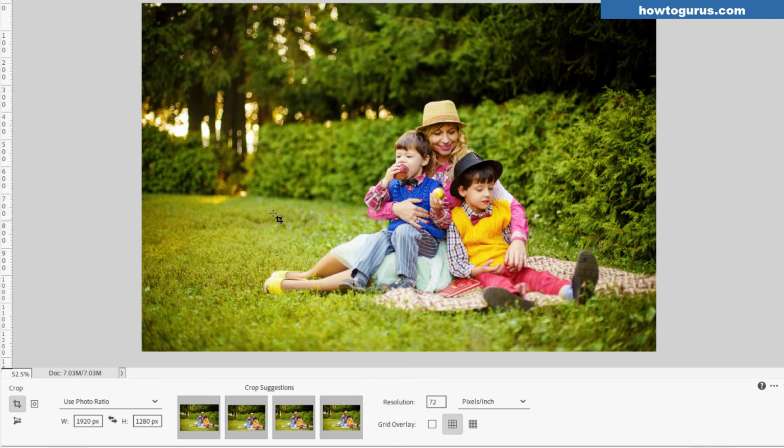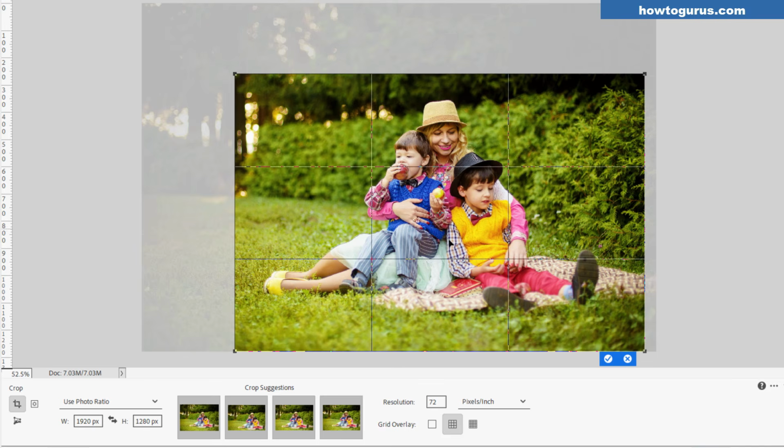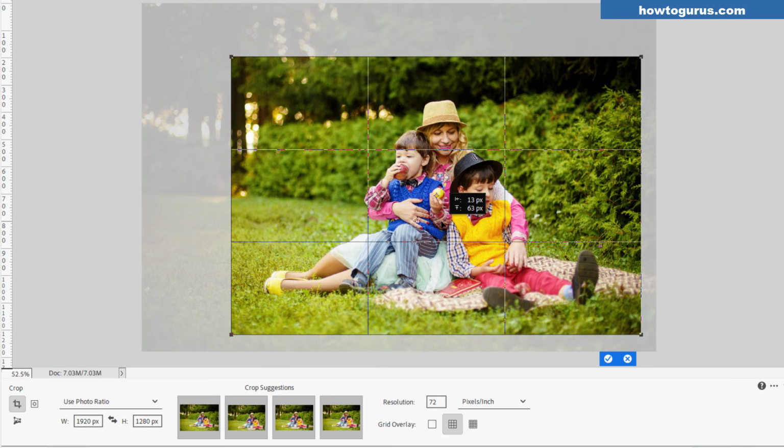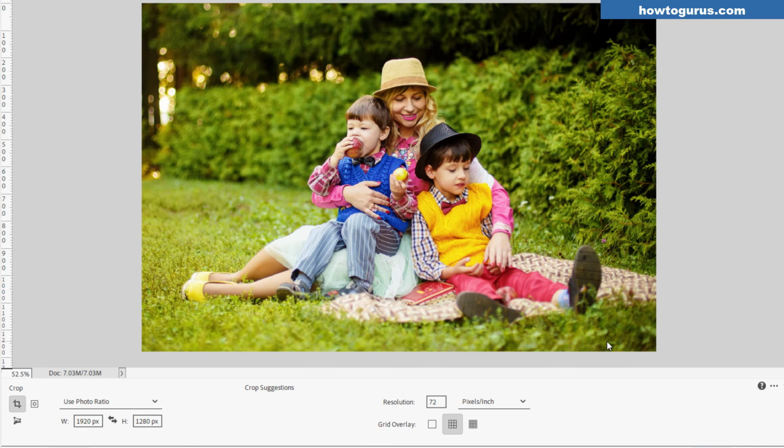Now you may also see this little icon here, little symbol. I'm on photo ratio, so this will draw in a selection for me like that, and it's going to keep that ratio in there as I pull this down, let go, and then there is that grid again, and that's the cropping. Now, if you like the crop, just click on the check mark right here. It finalizes that. It cuts the image down to that size with that cropping.